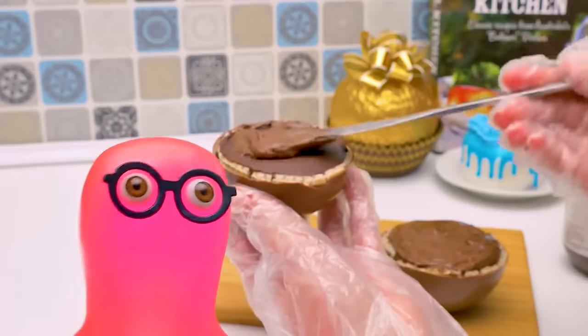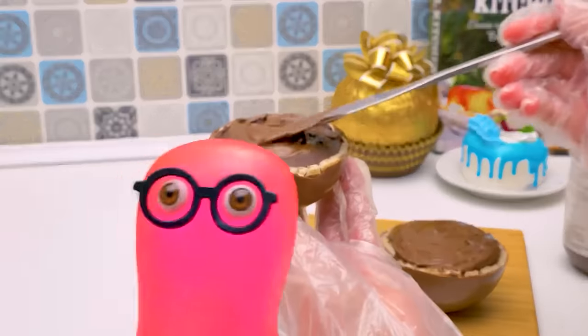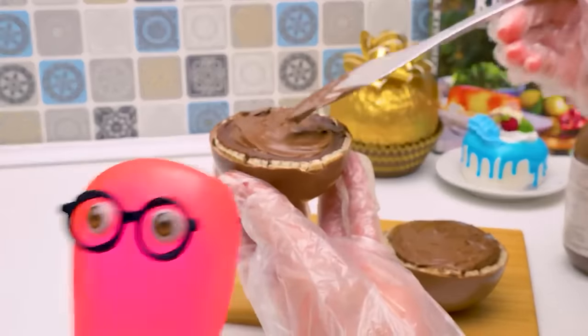We'd have some Nutella left. Imagine, though, how much Nutella we'll have in here. Isn't it great? Huh, I never thought about it that way.